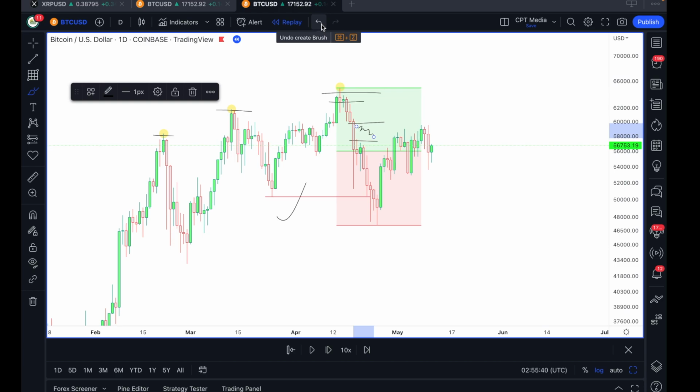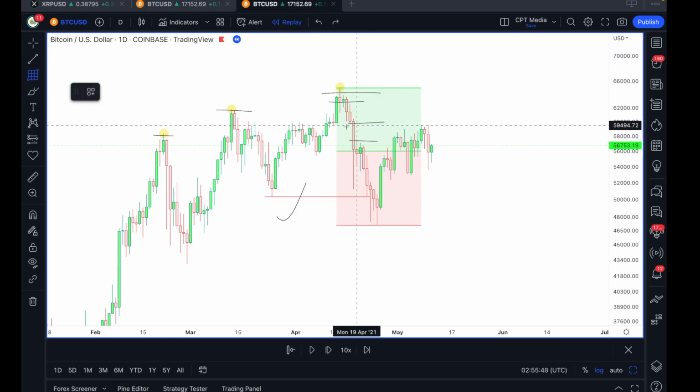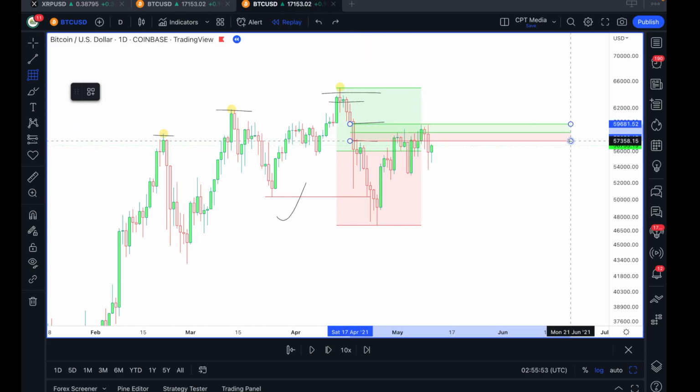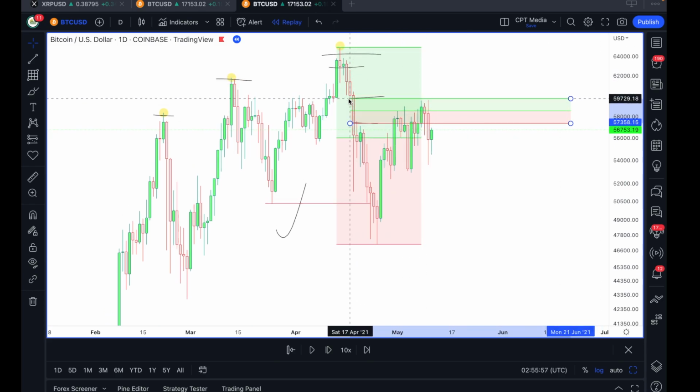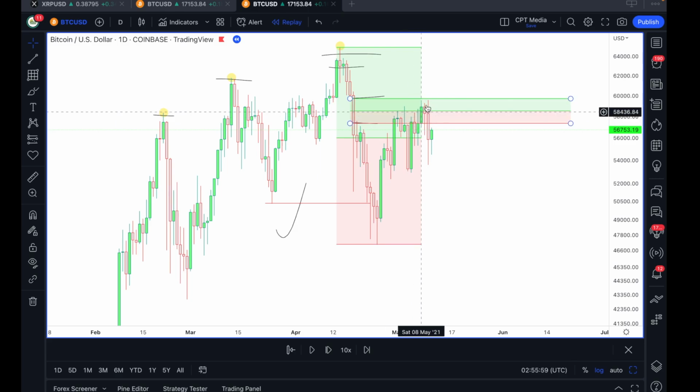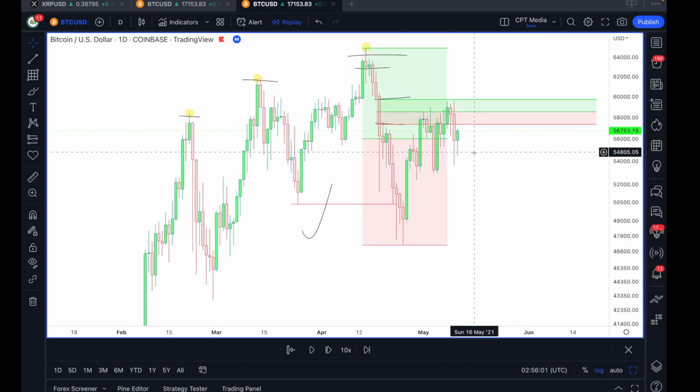You should understand this: when you see an imbalance zone, it may not always come in to fill the high of the imbalance, but what it will do most of the time is come back to at least fill the 50% level of the imbalance. It doesn't come back to the full imbalance, but it does come back to at least the 50% zone, which I'm going to cover shortly now.